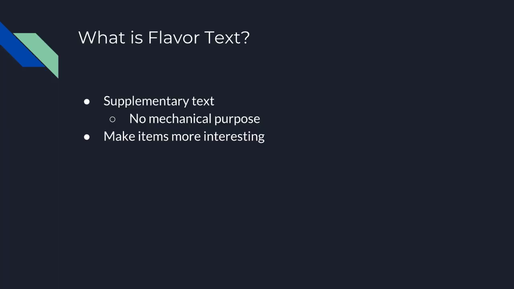So, what is flavor text? I didn't pull up a dictionary definition or anything, but if you asked me, flavor text is sort of supplementary writing, right? It's not really going to do much in terms of helping us tell our overarching story, probably. Probably no mechanical purpose of knowing the information provided in flavor text, right? I'd say it's a relatively small part of the overarching story, but it's a good space still to develop our worlds, our characters, and maybe add a few more details to those stories, right? And it can help make your games more interesting.